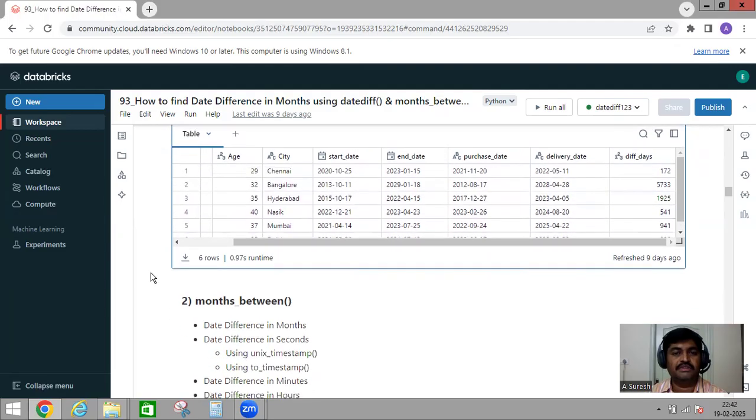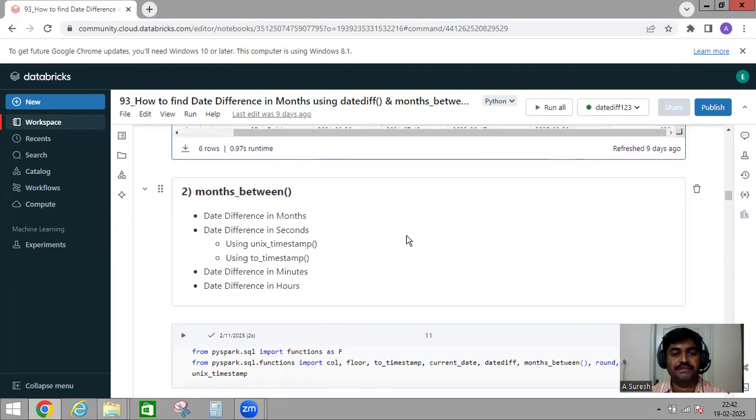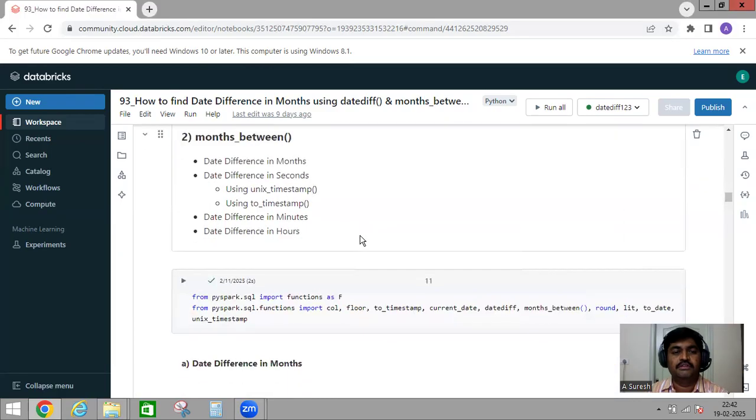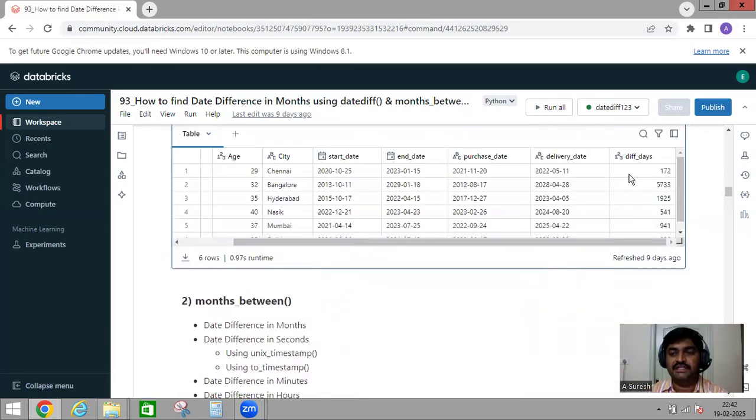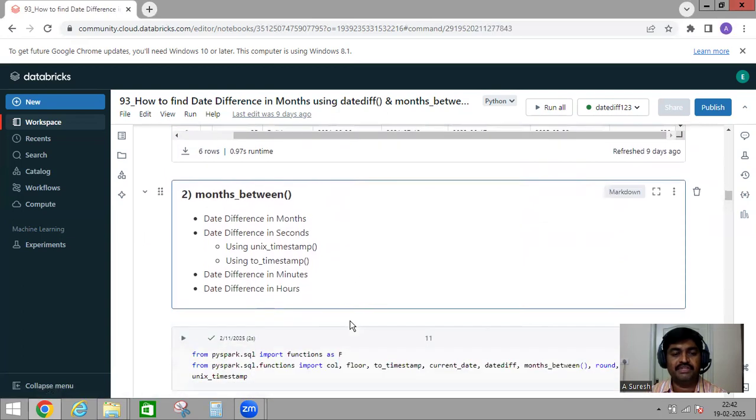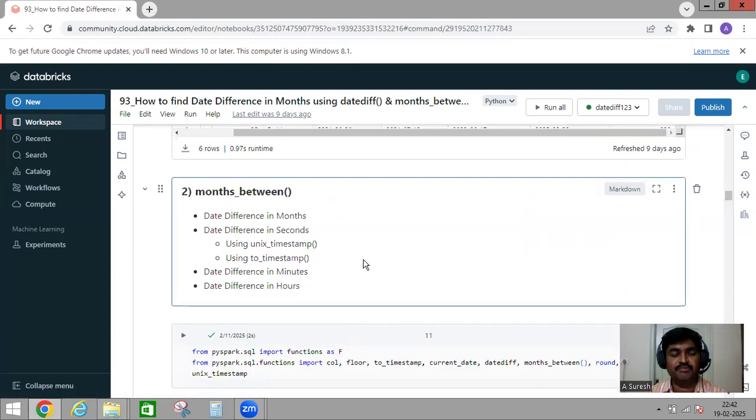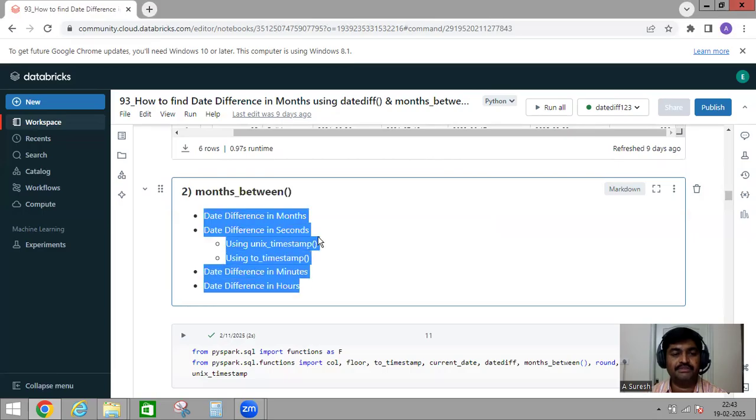Okay, so now we'll move on to the second topic, months_between. As of now, we calculated the number of days between two dates. Now we are going to calculate the number of months between two dates. By using this function, I'm going to cover these topics.